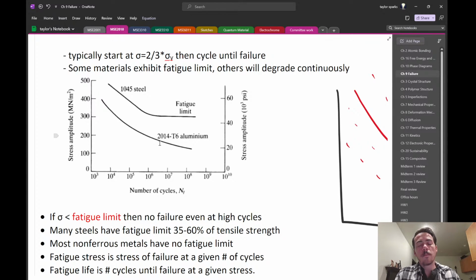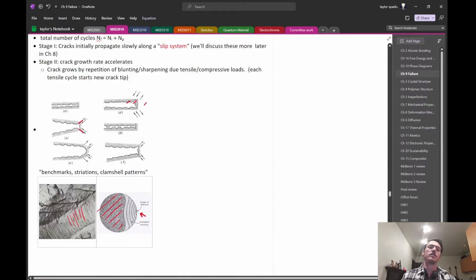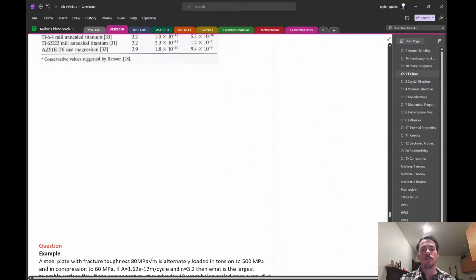So what's probably happening is that as you're flexing it, it is related to crack growth. As you're putting this oscillating load on it, you're causing a crack to slowly grow over time until it gets big enough to satisfy the Griffith fracture equation. And then at that point, you get brittle fracture. That's very different than creep. Creep is something different. Creep doesn't have to do with crack growth.